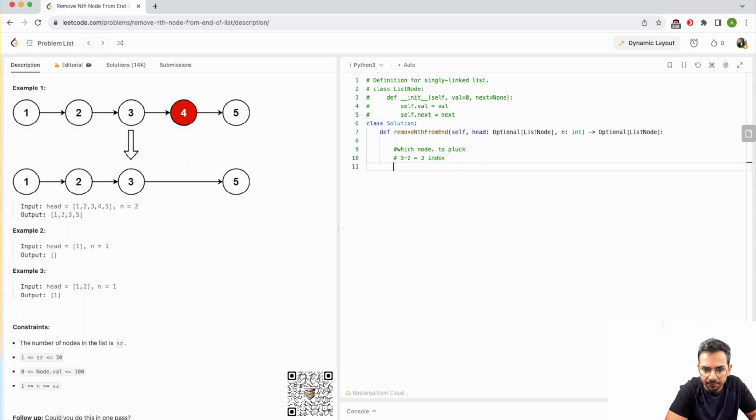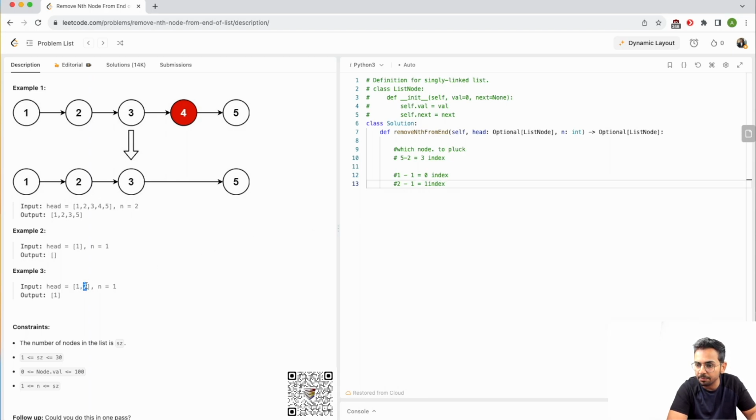Similarly, if the head is 1, the length of the linked list is 1, and we have to pluck out the first node from the back, so we have to pluck out the 0th index. Similarly, if we have 1 2, the length is 2, and the node to be plucked out from the back is the first index node, so 0 and 1.